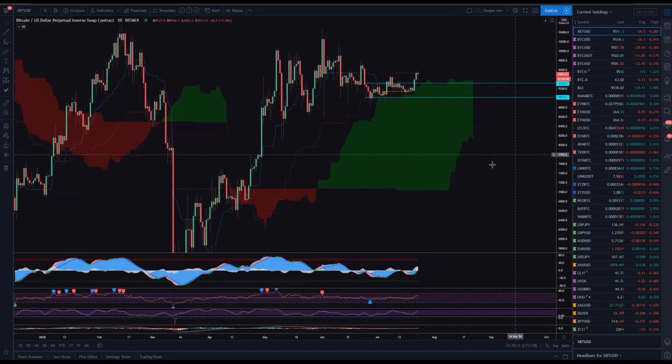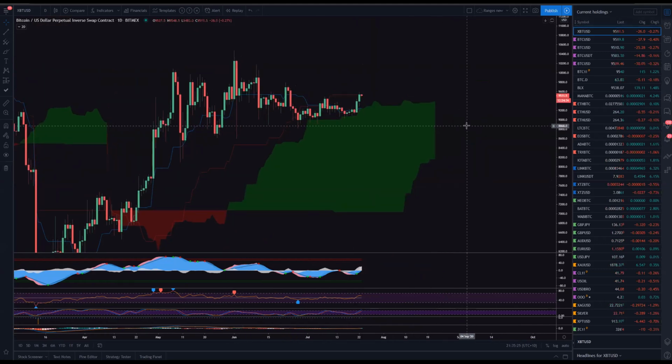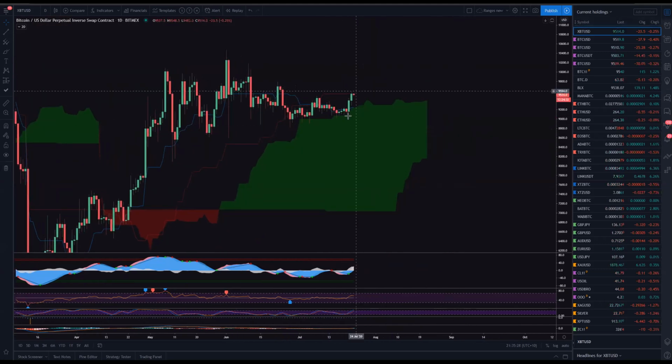We'll just use this one as an example because it's the one that I learned how to use Ichimoku Cloud on, these settings, and they've worked for me, so I can't complain too much. So let's just clean this up, and we'll take a look at how, if we're using Ichimoku Cloud, we might want to enter this trade. So just say this was our trade setup based on Ichimoku.